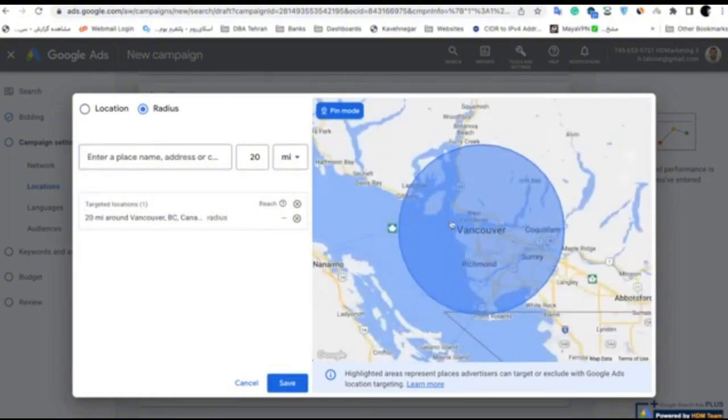For example, I'm saying 50 kilometers. If I only want the advertisement to be shown, well, then I save it. Guys, this is targeting. I've seen some people exclude everywhere and target this place. Guys, when you're targeting a place and there's no overlap between your targeting and excluding, there's no need to exclude anymore. I've targeted this and I've also excluded this place, which automatically won't be seen.